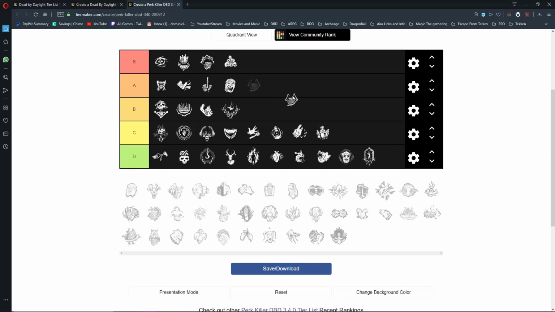Hex Ruin. Used to be right here somewhere, and now I think it is... I still think it's a good perk. I think it's probably around here. Yeah, on certain killers, that is. Other killers, not so great, so maybe we bring it down to here. Yeah, I'm comfortable putting Hex Ruin in low A.